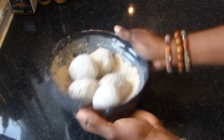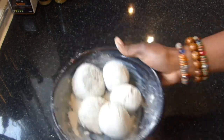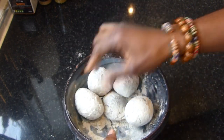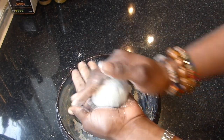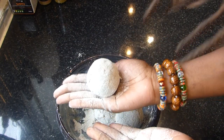You've got your perfectly formed fura balls ready to be used. If you have any that didn't really form nicely, just put them back in your palms and shape them up. There you go, your fura.